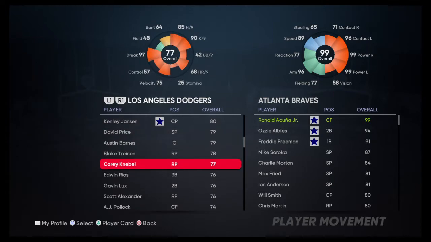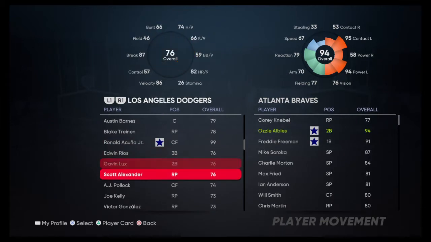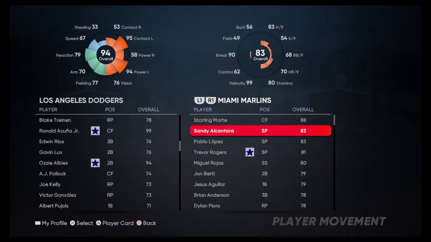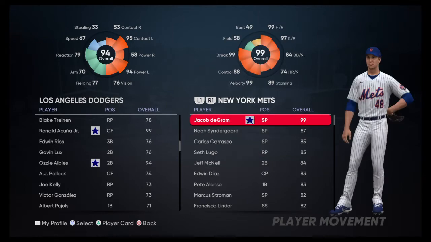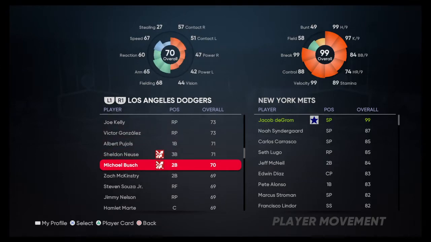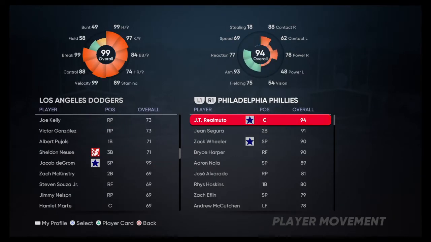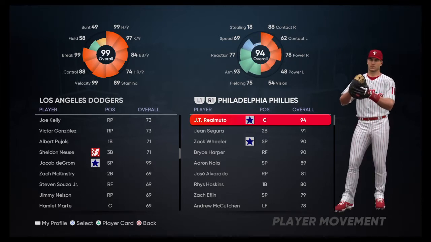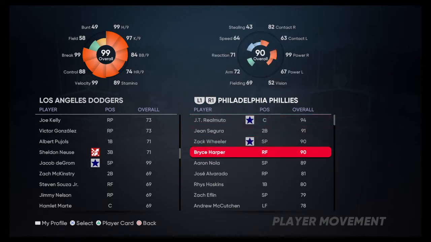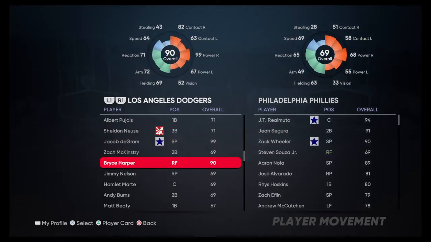I'm going to go with him. And then I'm going to get Ozzie for Scott Alexander. Miami Marlins, I don't think I want anybody on there. Jacob deGrom, 100%. Replace him for this guy, whoever the heck he is. JT Realmuto, I don't know. I might also get Harper. Yeah, I'm gonna get Harper for right field.